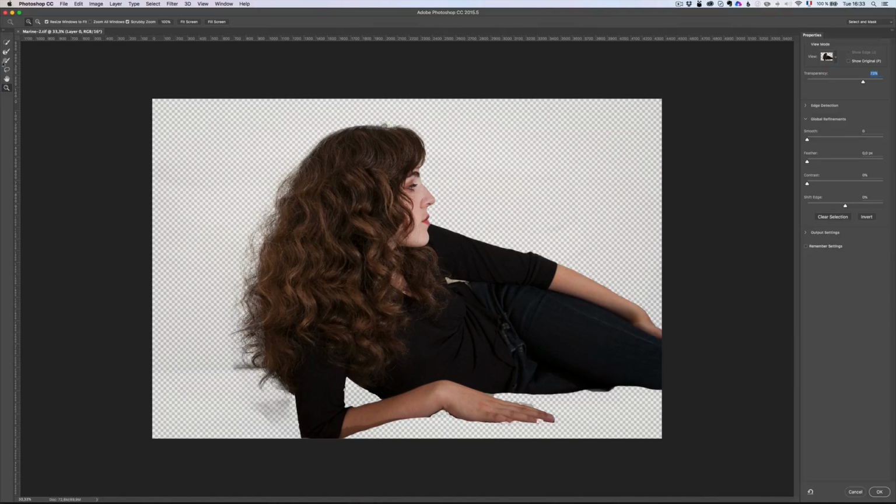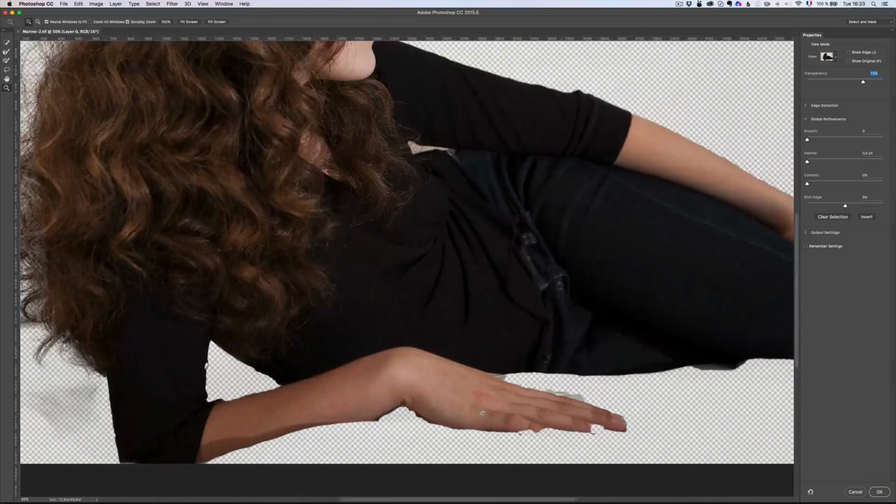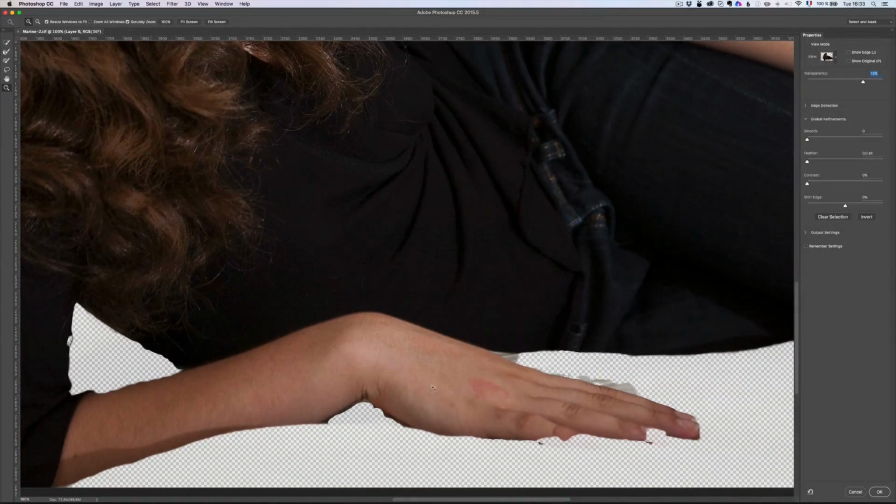The fact that I can use all these tools there. So you have the lasso tool, the refine edge brush, the full brush, and the quick select brush all there. You just work on your selection until you get a good result. Let me do the hand, for example. If I wanted to do the hand, I can go here.